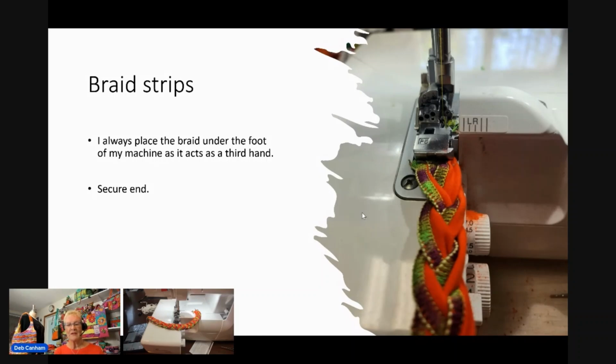Now, I'm not the world's greatest braider, because I have boys and I'm always envious in class of all the people that do such wonderful braiding, okay? It's definitely one of those things that everybody has their own style. So after you've braided it, you're going to secure the end of it.